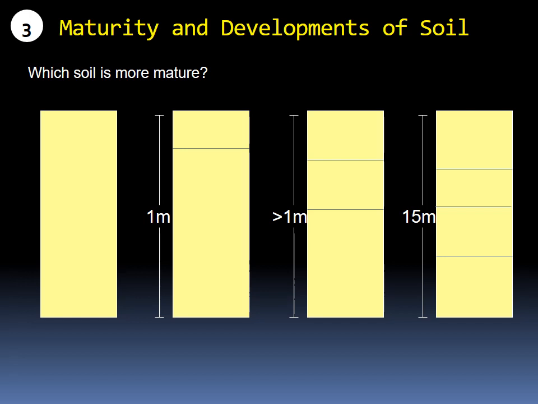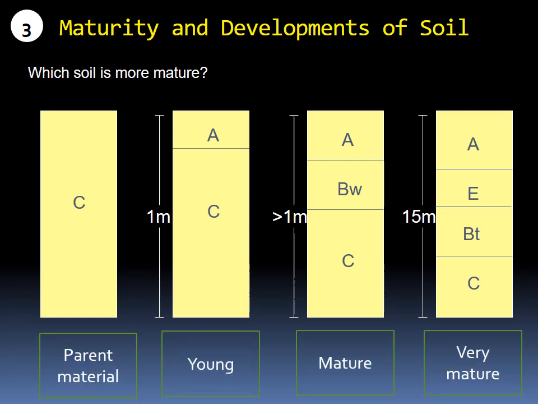So if I ask you a question, which one of these profiles is more mature? Well, the number of layers can indicate one thing for you, but the most important thing that will tell you the maturity is basically the profile development. So you would see that the profile with more horizons is more mature than the one with only one horizon.